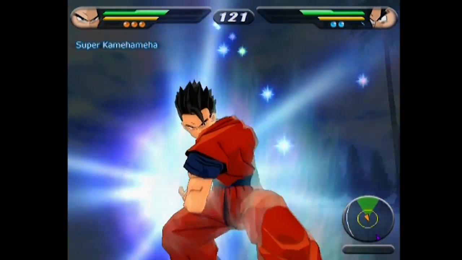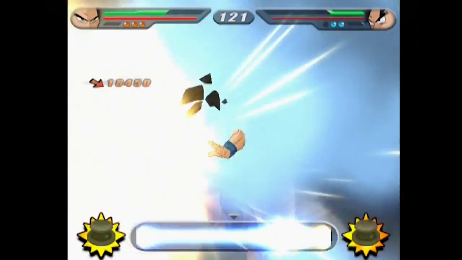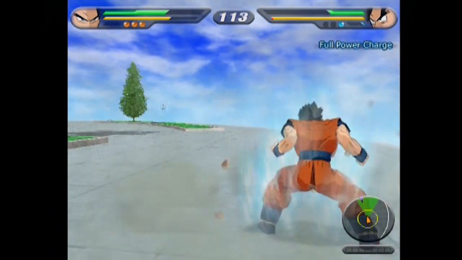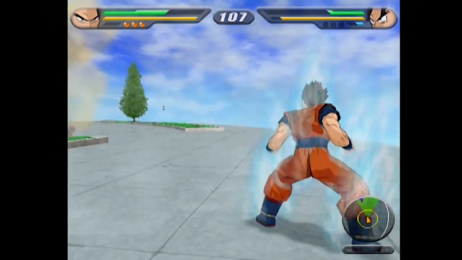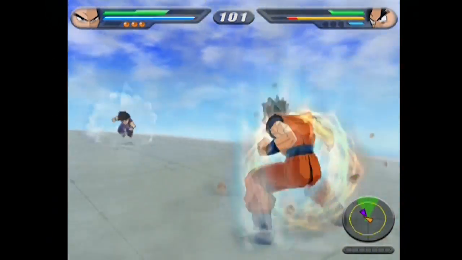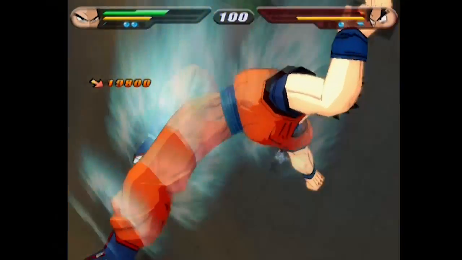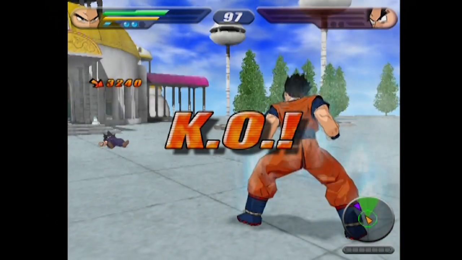Oh yeah, let's do this! Oh wow, no you're not! Wow, Gohan. Yeah, tapping it out, tapping it out. Wow, I can't believe that actually happened. Because he did the boosting and that really helps out on destroying your enemy a lot quicker. 2 and 3. There we go. Oh wow, a hard kick.